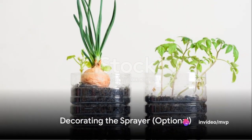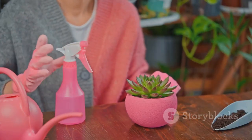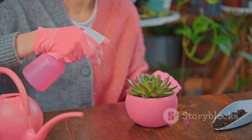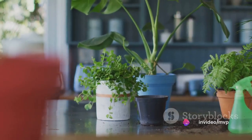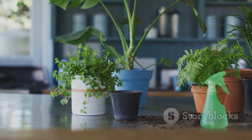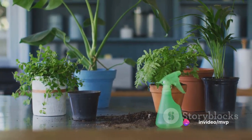For those of you who love a bit of creativity, why not decorate your new plant sprayer? This not only gives your sprayer a unique look, but also makes it more enjoyable to use. Now, the design you choose for your sprayer is entirely up to you. You could go for a minimalistic look with a single color, or choose a vibrant pattern that reflects your personality. If you're feeling particularly artistic, why not try your hand at painting a small mural or scene onto the bottle? Acrylic paints could work wonders here.